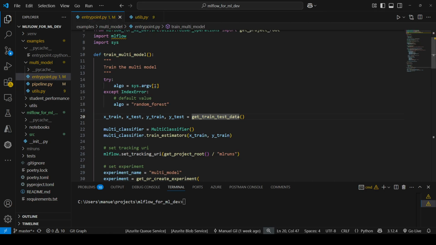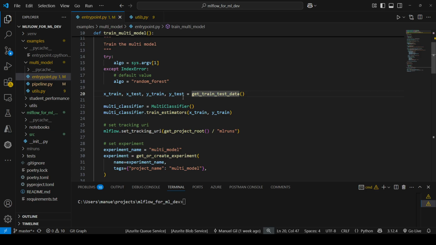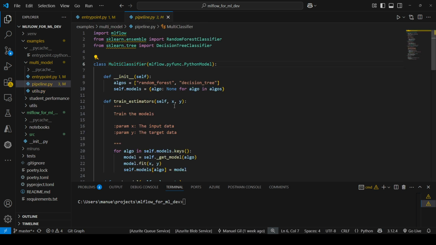Back to the entry point. Here we can see that we are creating an instance of this multi-classifier class. Let me show you the definition. The first thing that you can notice here is that we are using the Python model as a parent for this class, which allows us to log this class using the Python flavor.